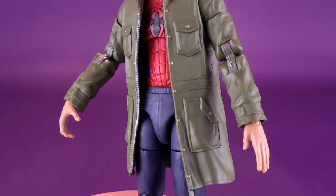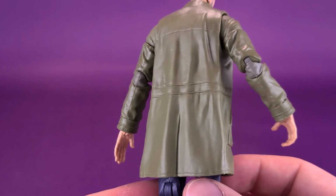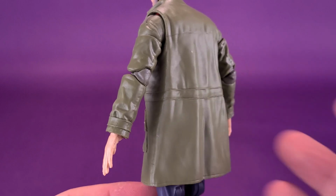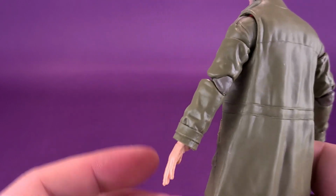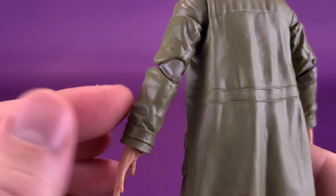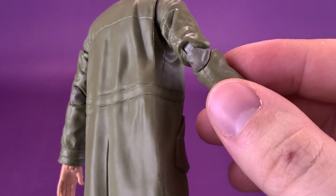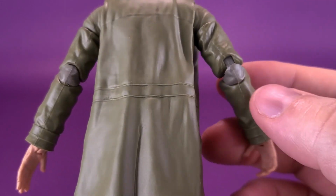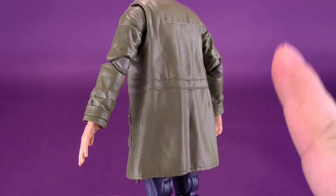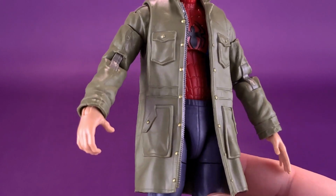Detailing on the jacket is really nice. Doesn't look like they did use a lot of paints. Again, relying only on the mold of the plastic. It's effective and it keeps things generally clean, as opposed to having to go in there and paint these all by hand. There are a few little areas, like for example the joints on the backs of the elbows, that aren't quite the same color as the rest of the sleeve. I'm not really sure why they went with a more gray-based green, but it does stand out a little bit. But you could maybe just justify that there's elbow patches on the jacket that are a slightly different color than the rest of the jacket. Yeah, we'll go ahead and run with that.